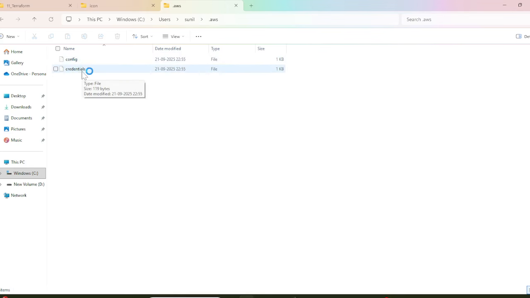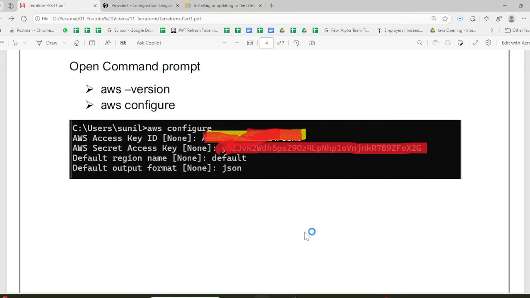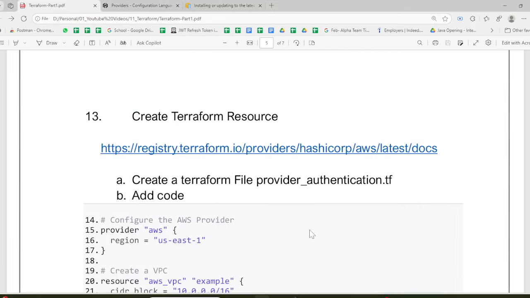That's the way you can set up the user's AWS access key and secret key on our local machine, and from your local machine you can directly talk with the AWS APIs once these files are there and once you follow the steps. That is the whole purpose of these steps.